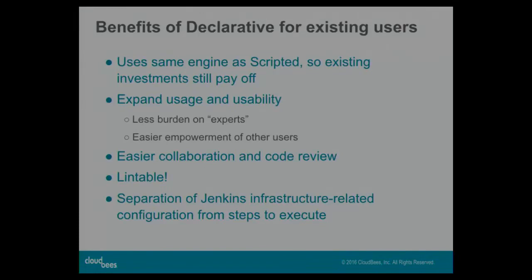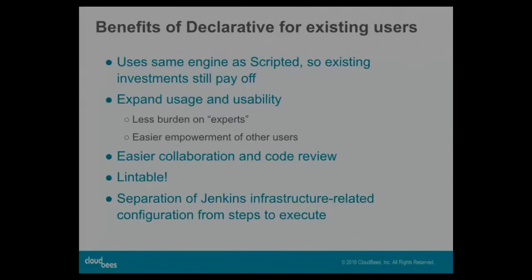Again, since we're moving to this more configuration syntax, we think that's going to make collaboration and code review easier. One thing: the error reporting I mentioned isn't just available at the beginning of the build. There's also a CLI command and more to come to run that linting or validation against a Jenkins file without even having to run a build. So you can get a faster feedback loop on whether you've actually written a valid Jenkins file.